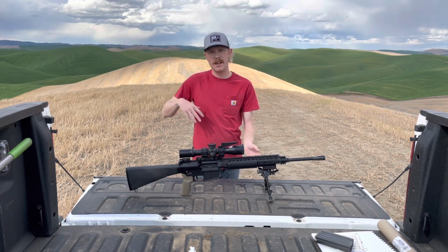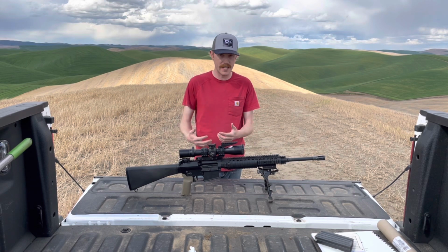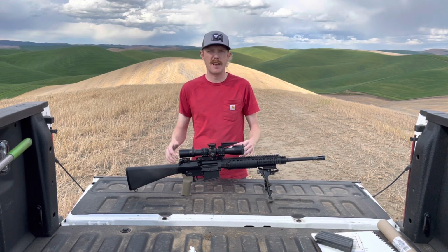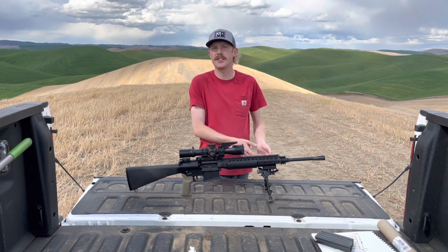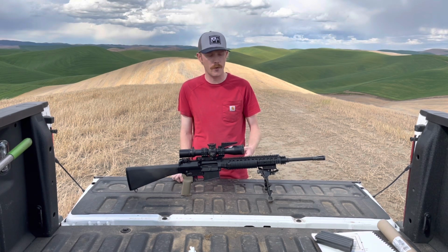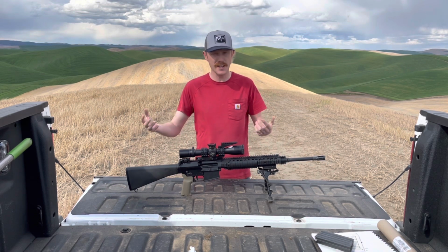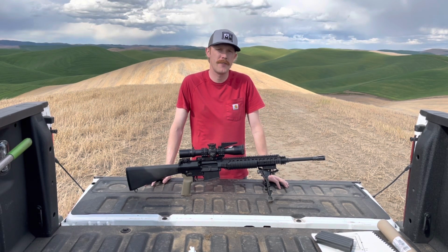Well, then military says, hey, we want widespread adoption. We move into the M110. And the M110, you get the M110 flash hider, you get the URX rail, and you get some different features on the lower now, some of the ambi type controls. Now the Mark 11 Mod 1 was never an official military designation. It's a commercial designation that Knights released, but in the military we went from the Mod 0 to a Mod 2 and an M110. The Mark 11 Mod 1 was kind of just nomenclature that some of the Marine Corps threw around, but was never actually officially designated.